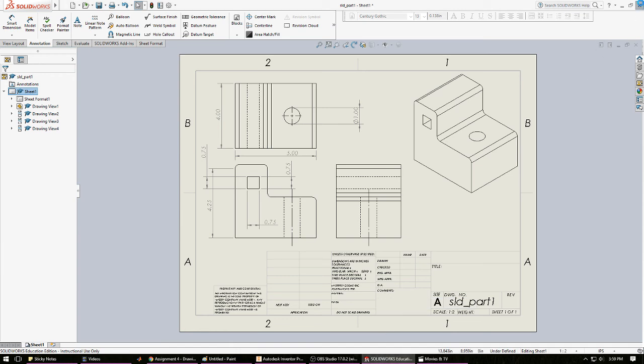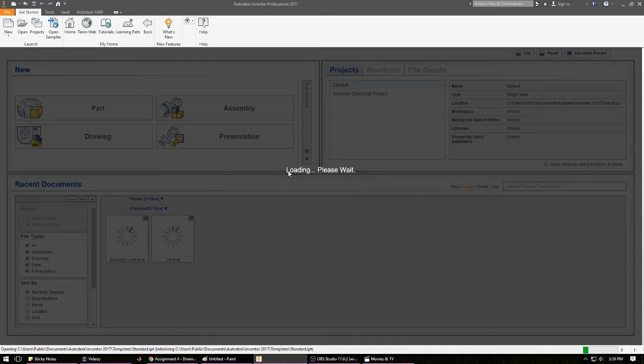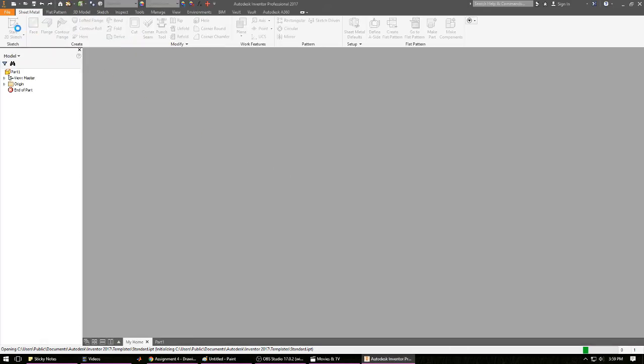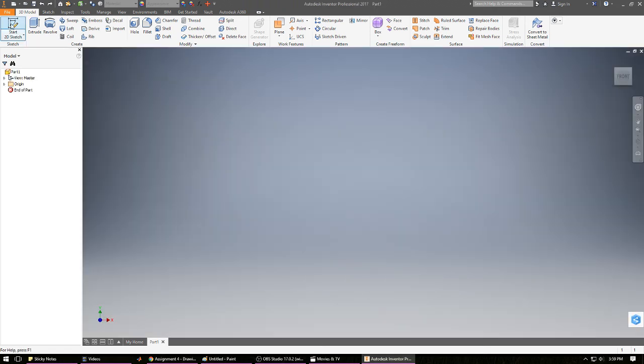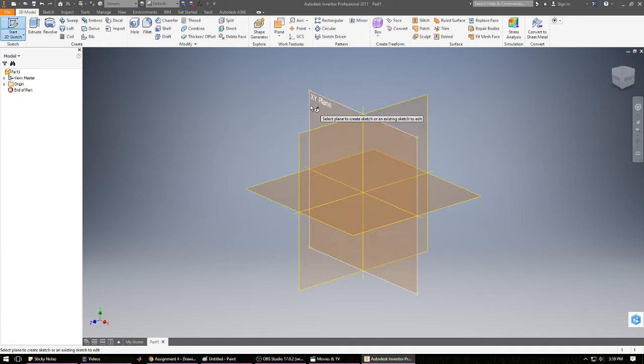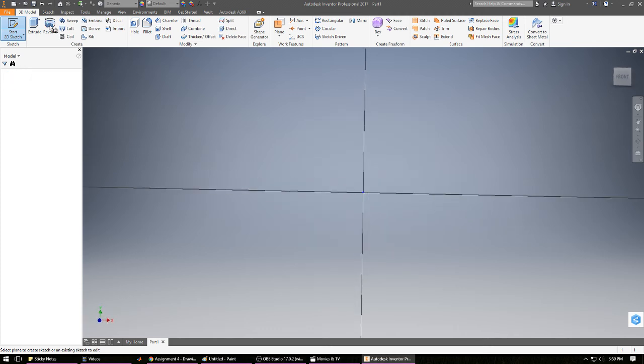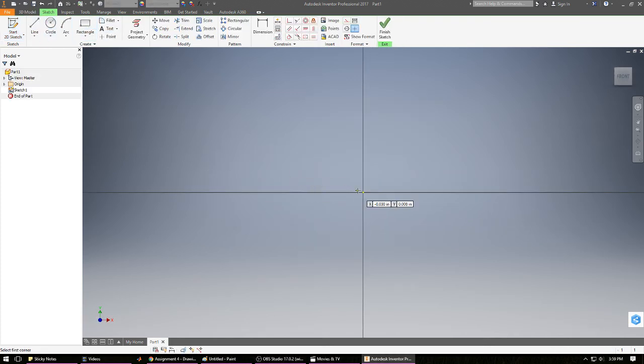Okay, so we're going to exit out of SolidWorks at this point. Inventor's taking its sweet old time, just like SolidWorks. They're really not that different. Okay, so I'm going to start a 2D sketch, and I am going to make a shape.